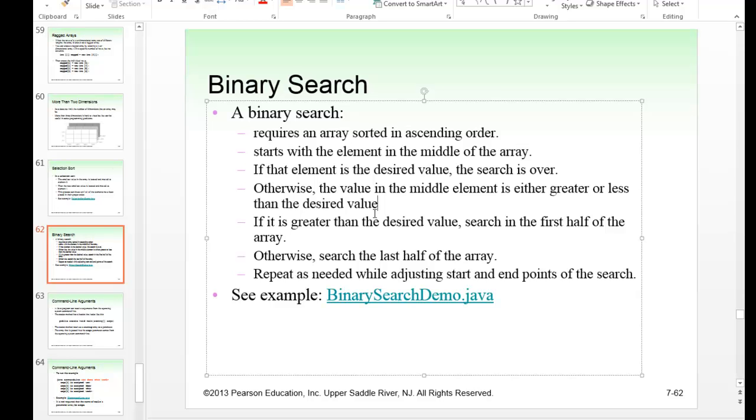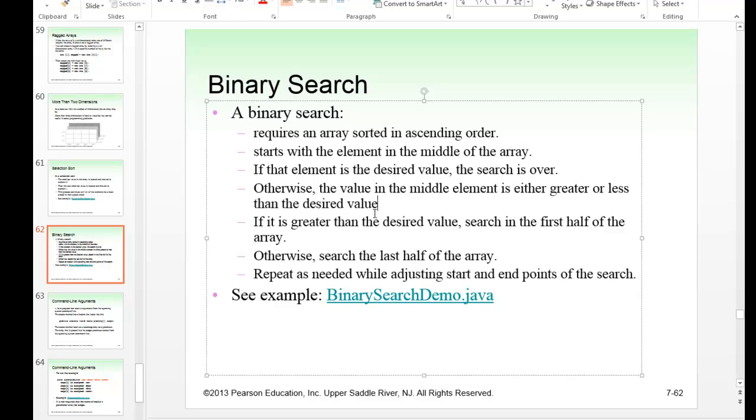In the example of the phone book, if the person's last name is Oscar, or Oscarson, then when you get to the M's around the middle, you say, anything before the M's is obviously out, because O is not in there. So I pretend that part's not there anymore. I just eliminated half of my search.